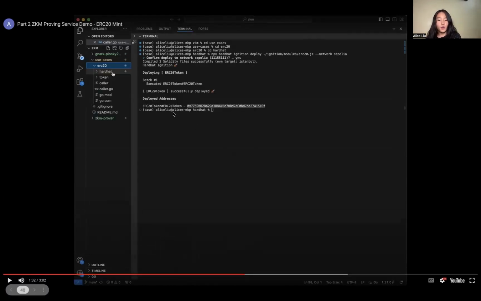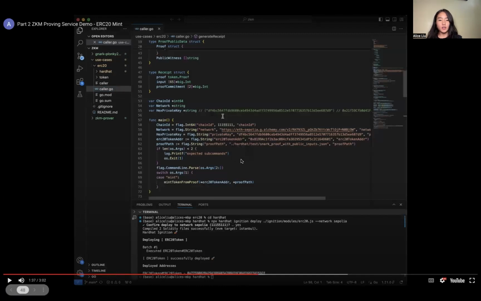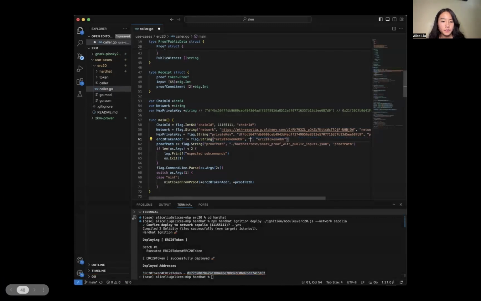Okay, right here, we have our contract that's generated, and be sure to replace the contract address that was generated in the caller.go file under this ERC20 token address. So replace it with the contract that was just generated.